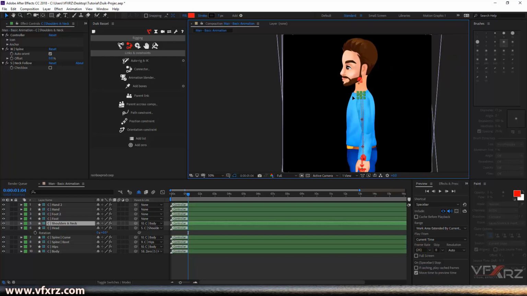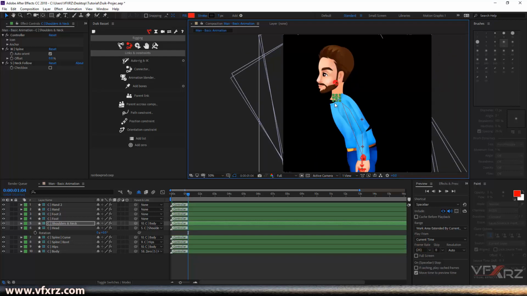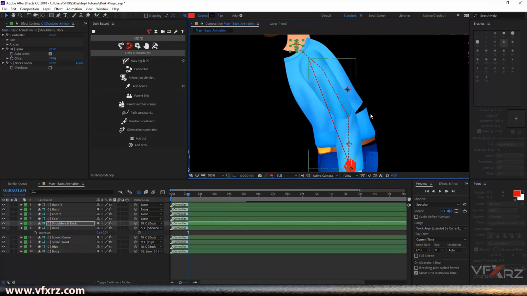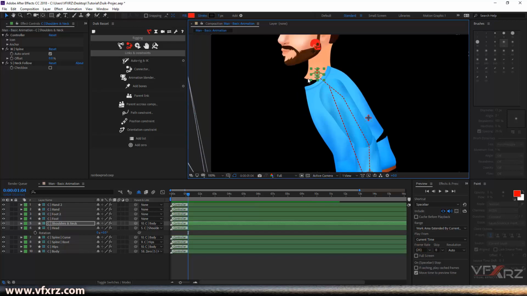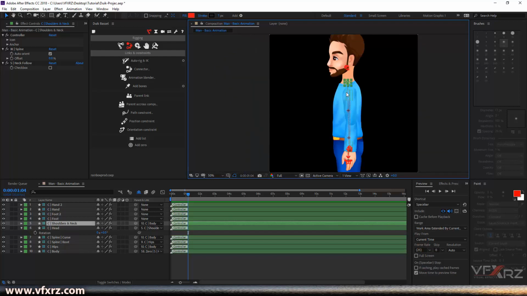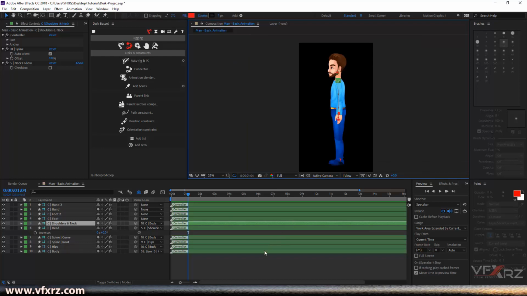Or if you select this for shoulders and neck, you can change this. And here, when you change position a lot, you can see what's happening here. This is because of our designs. Before you rig your characters, you must continue drawing under this. For example, for this neck, you should continue drawing here, or here. But for now, because I don't want to change my characters a lot, it's okay for now. Very good.